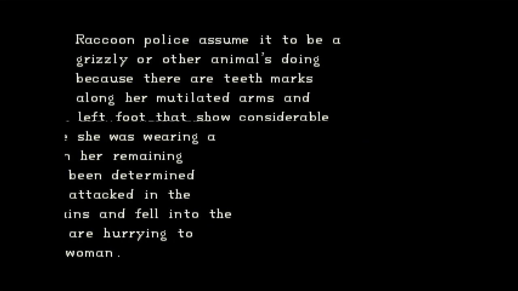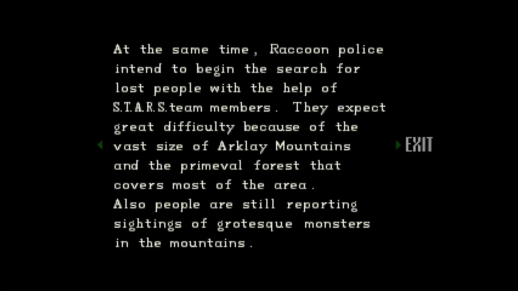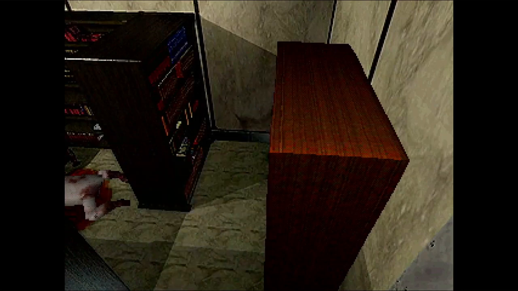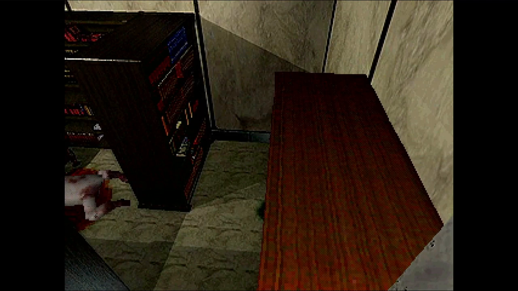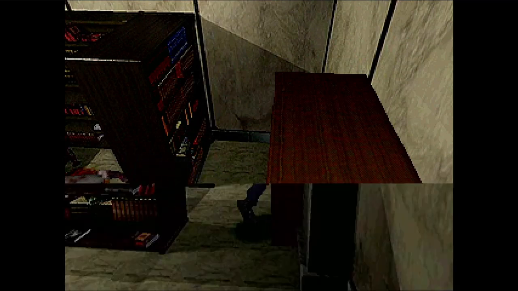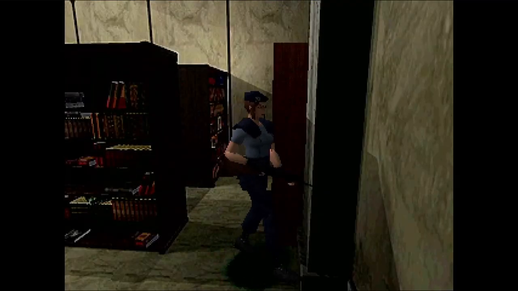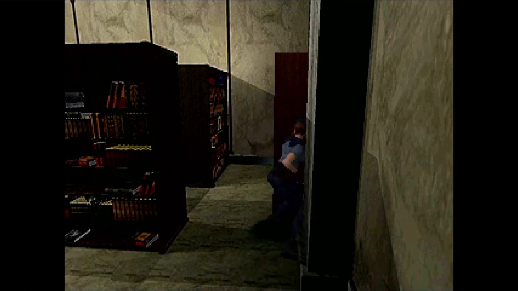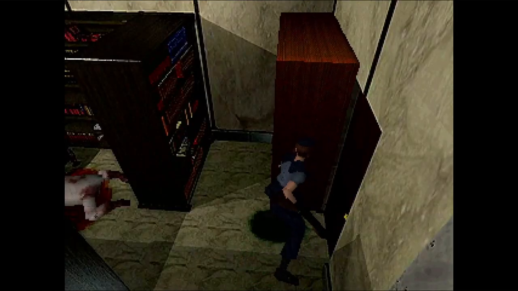Oh, a scrapbook. Okay. Talking about the Arklay Mountains, okay. Yeah, blood on the floor! So I can lick... no, just kidding, no. I believe we push this, or we don't push it, or do we push it the other way? We might push it the other way, I don't know. Jill, can you get... Jill, there we go. Yeah, you push it the other way to go in this door, okay.